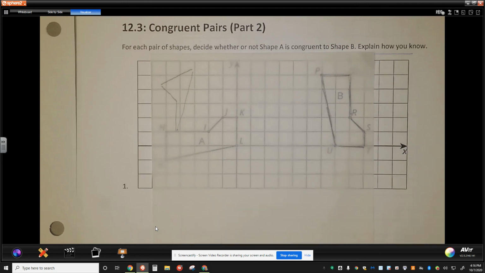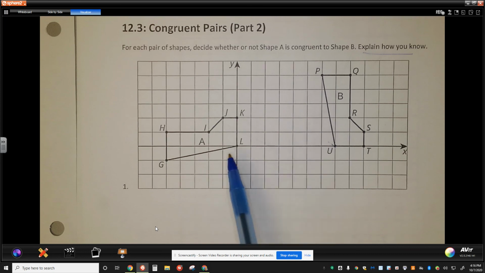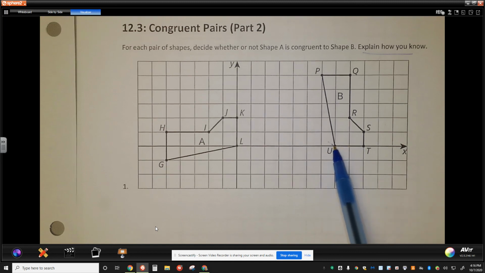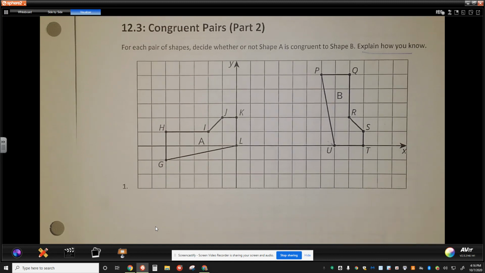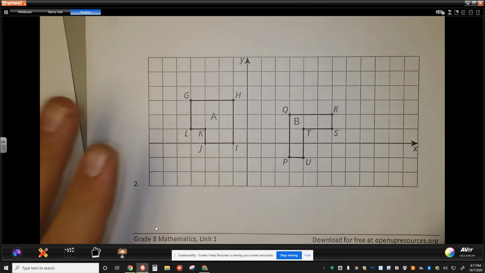And then I can describe that piece by simply saying that figure A is congruent to figure B with a translation from L to U followed by a rotation of 90 degrees clockwise around point U. I know I'm going kind of fast through this. Go ahead and feel free to pause the video, write down the thoughts, rewind it, whatever it may be. This will be the last one I'm going to show you.